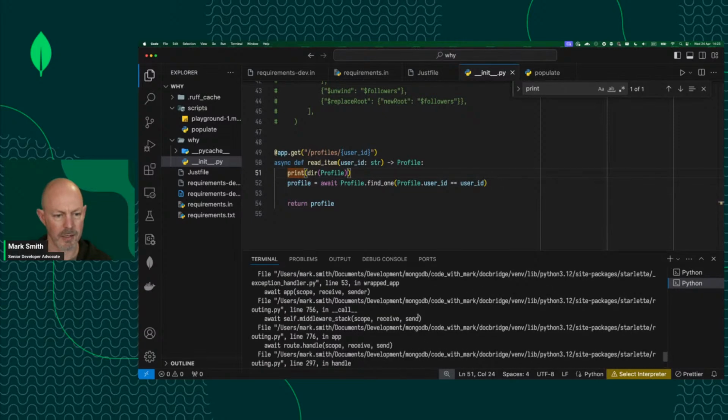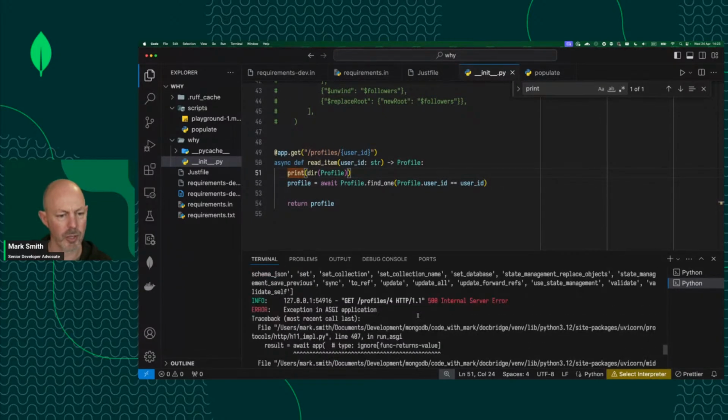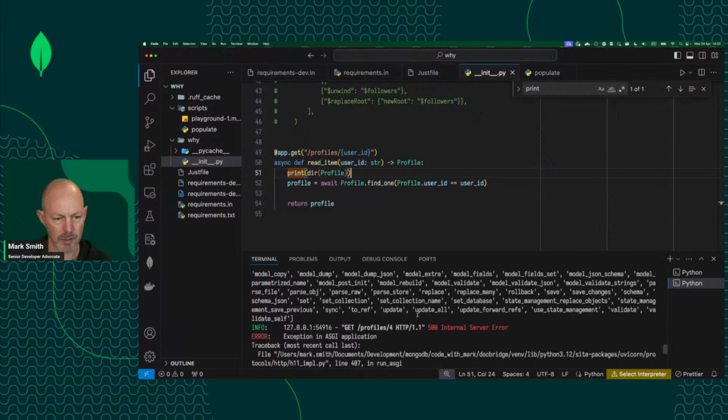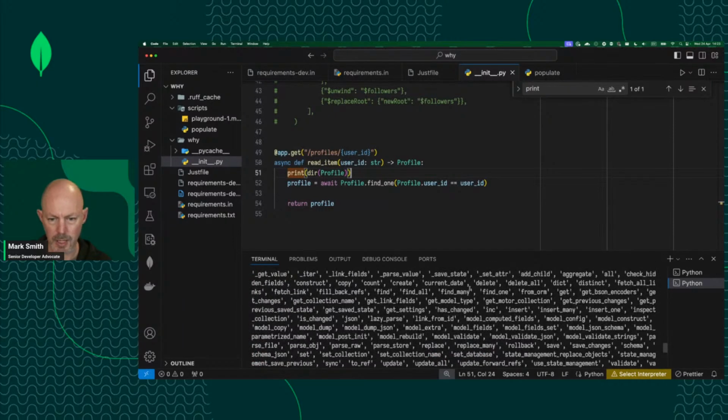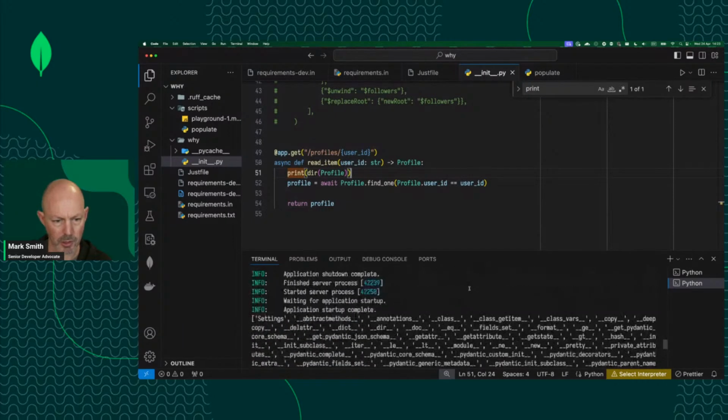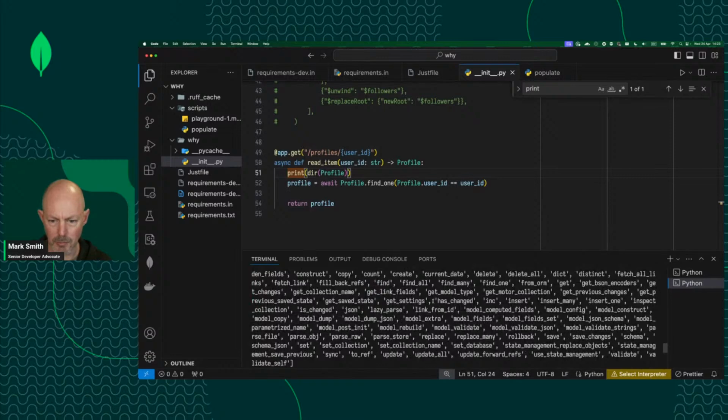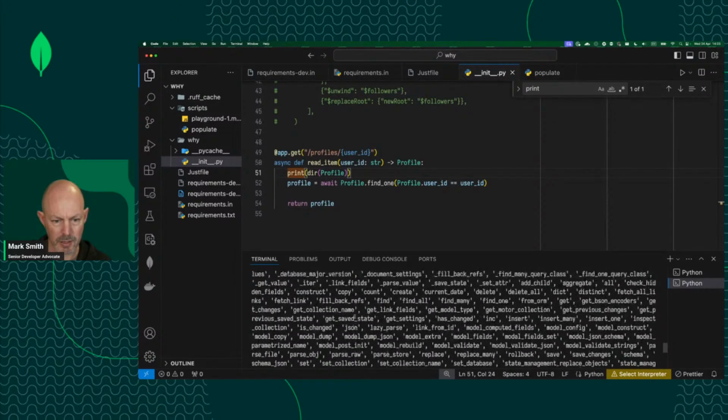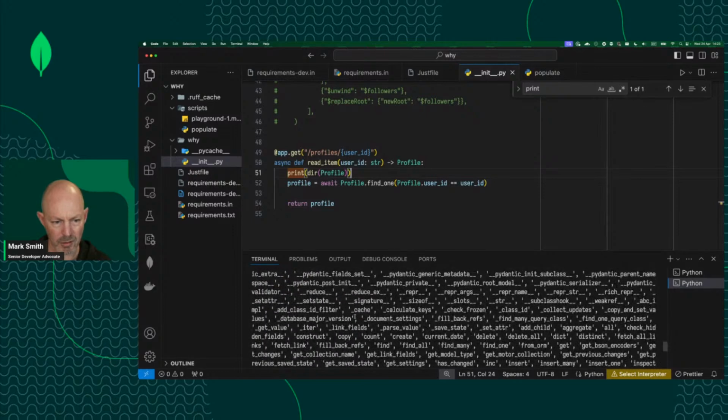Did I get anything from my print call? I'm doing print debugging, which is, there we go. So yeah, this is my class because it's a document. It's got lots of stuff here, and we should have a user ID. But that's quite a long list, isn't it?